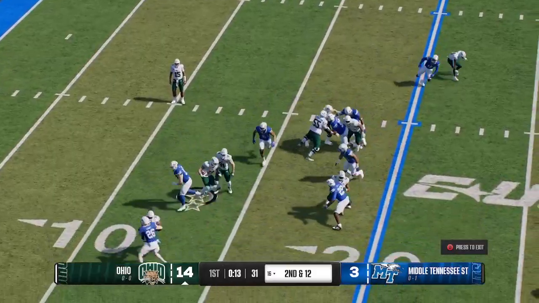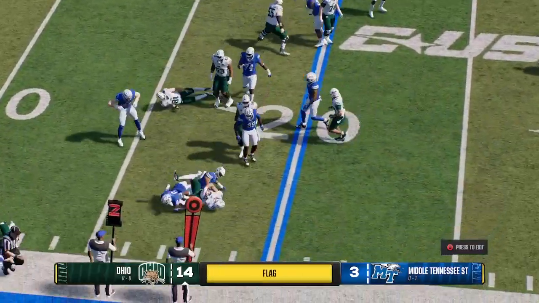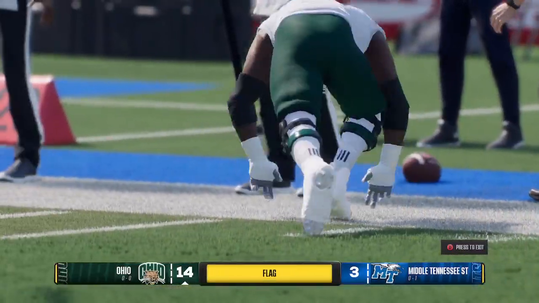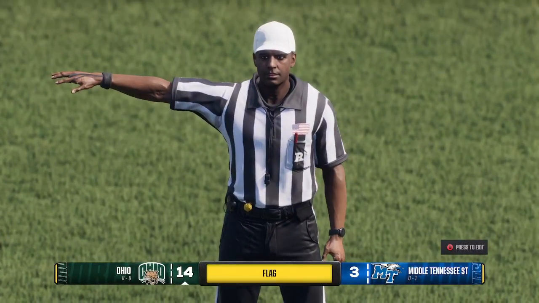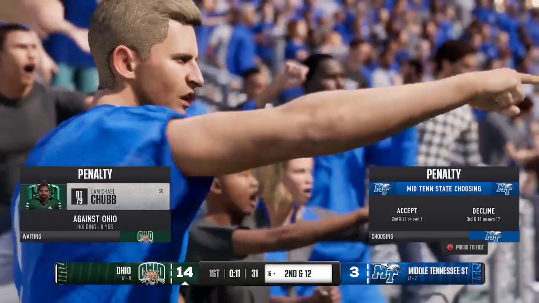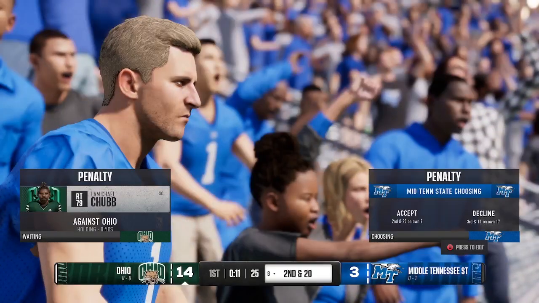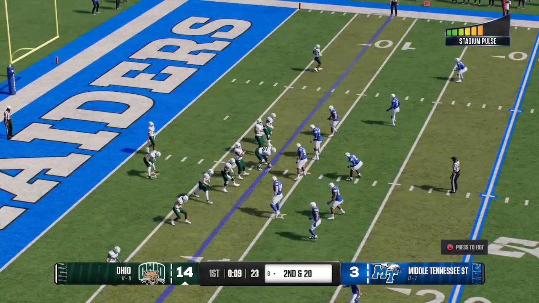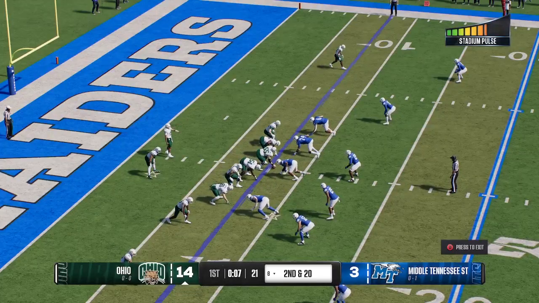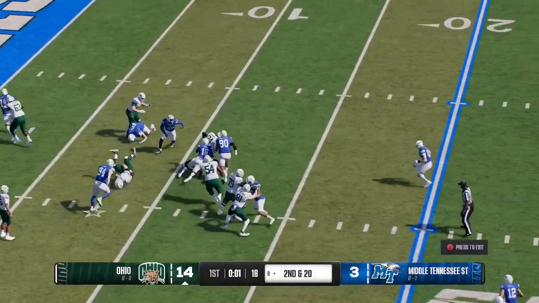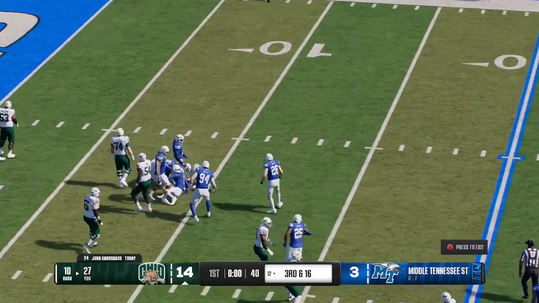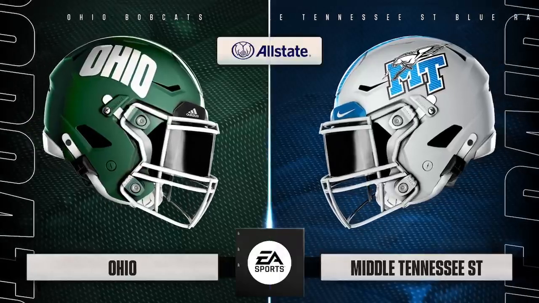They think they can create space here with a run to the right. And he's going to be taken down, but there's a penalty flag on the field. Holding penalties, the ultimate drive killer. We'll see if it costs this offense here. They'll go right back to it. They make the stop, and that's how the first quarter will end.